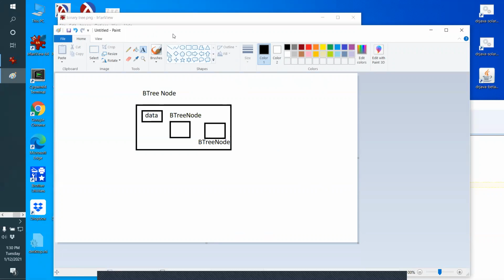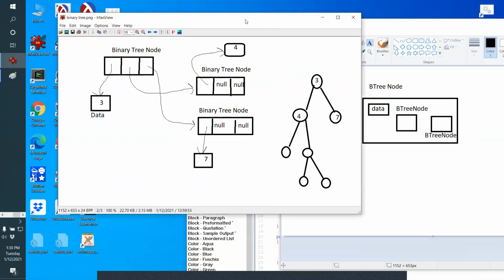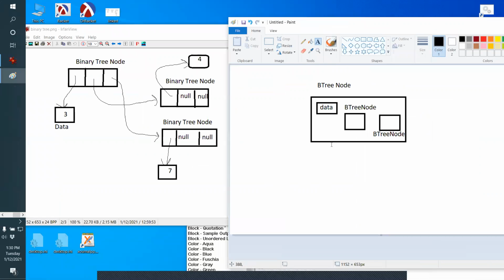This picture is very different than this picture over here. Can anybody see what's kind of wrong with this picture? I'm claiming that a B tree node holds three things: a piece of data, a B tree node, and a B tree node. This circular logic. Pardon me? Like circular logic. Well, where is it? I claimed that over here there isn't a circular logic, but over here there is. Where is the circular logic in the right-hand picture that's not there in the left-hand picture?